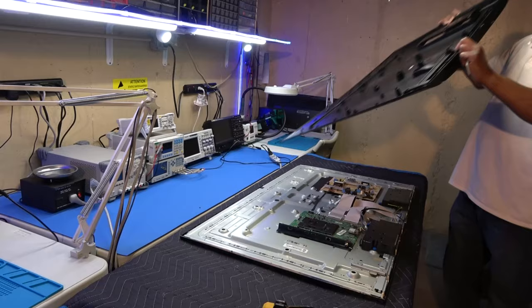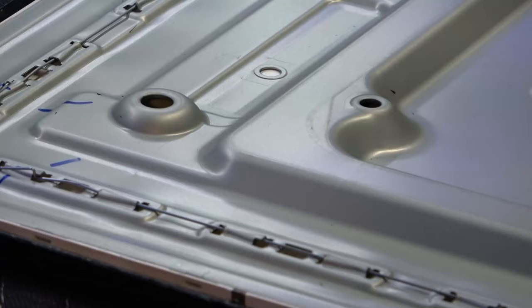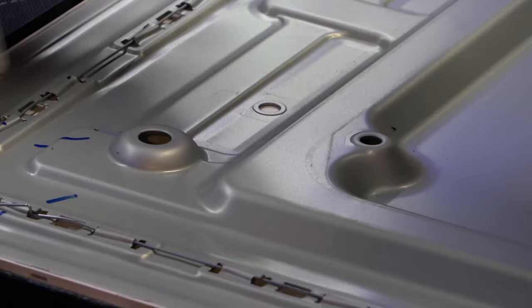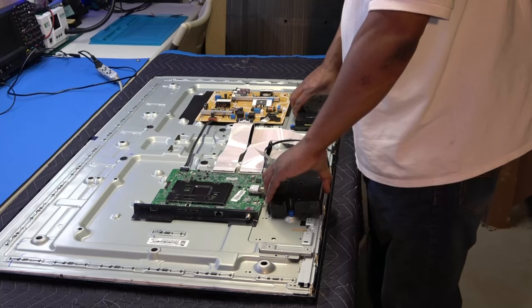Right here, going all the way around the sides, okay? As you can see, these little metal brackets going all the way around are what the back cover is clipped onto. So you have to get this in there good enough to unclip it, okay?